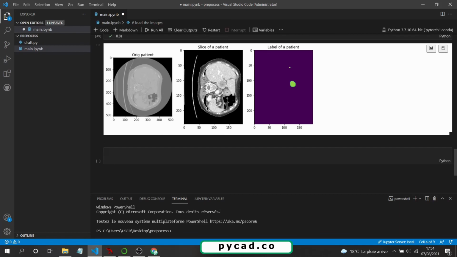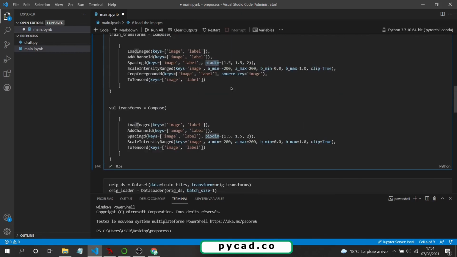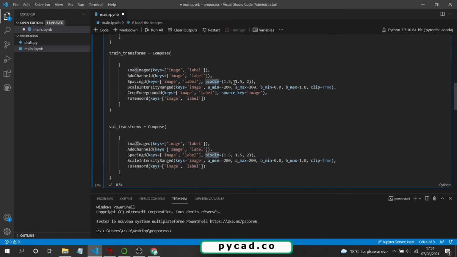So it depends on the region of interest of your patient. But if you leave your patients like this, you will of course get errors, because each patient will have specific dimensions. Your architecture and your model will not accept that, because they need to have the same dimensions for all the inputs. So if you use this function, you can add a resize, like a normal resize of 2D images. There is a function here called ResizeD. This function will do the same thing as for a normal image. We will use it here and I will show you.